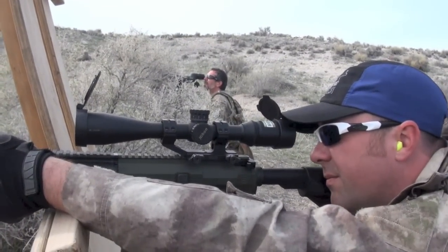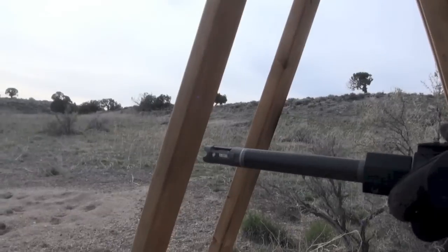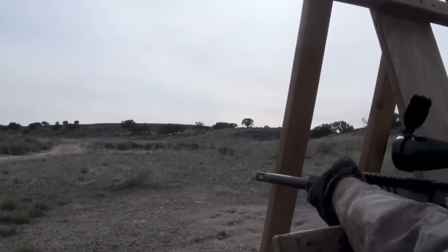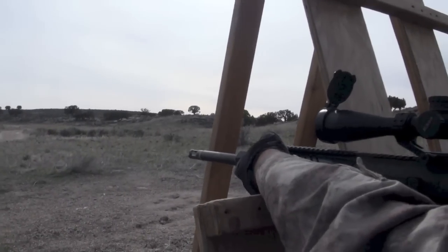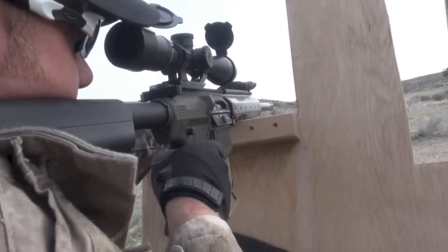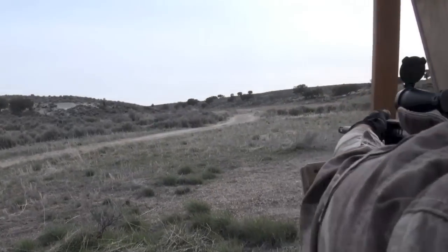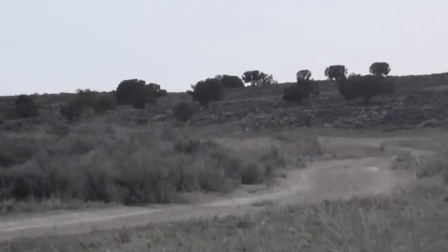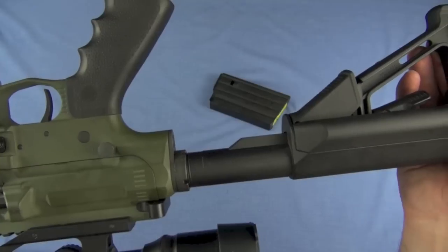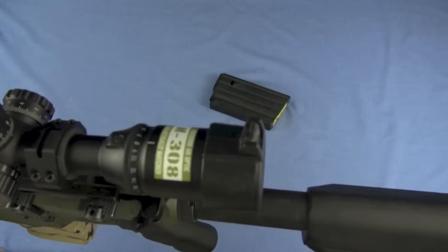I didn't measure the extension tube, so I'm sorry. I should have. I don't know if it's mil-spec or commercial, but who cares? Really, does it really matter? They're both the same as long as you use a high-grade component on it. And I asked them, what are you guys using for brand? I think they said DPMS receiver tube. Not sure. It's not staked, as you can see, to the castle plate. The castle nut is not staked to the plate there. I prefer that, by the way. I know some of you guys don't. You really want to stake it, but if I ever want to put a single point sling on it, I need to take the tube off for maintenance for an upgrade or something. I like the option. I just make sure it's cranked and torqued on properly.